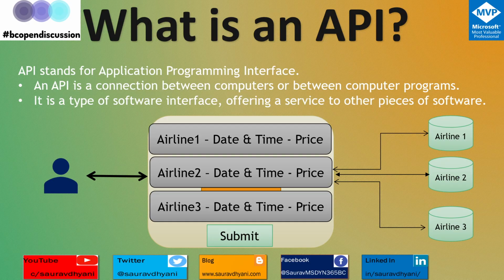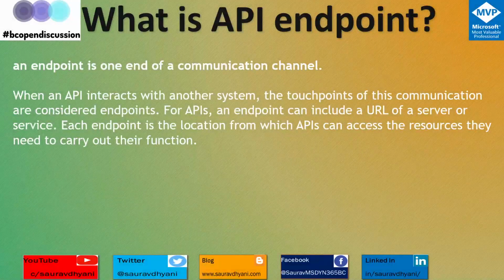Now let's understand, when you talk about API, there comes the discussion about an endpoint. What is an endpoint? An endpoint is one end of a communication channel, as simple as that. When you think about APIs, APIs give you different kinds of information from the system, and those different kinds of information are delivered from different endpoints. So let me give you an example. A Google API, let's say, and I'm just making it up, I'm sure it should be correct.